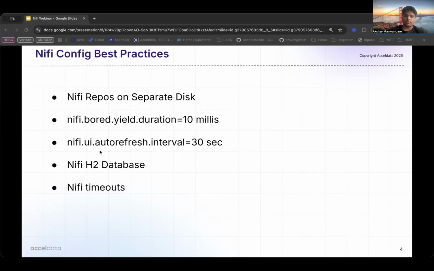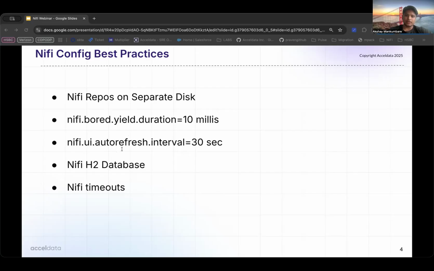There is another property in this section that can be changed. It does not have an impact on NiFi performance per se, but it can have an impact on your browser experience, which is the auto refresh interval. This property sets the interval at which the latest statistics, bulletins, and flow revisions will be pushed to the connected browser session. In order to reload the complete data flow, the user must trigger a refresh.